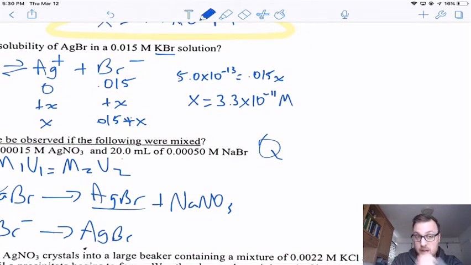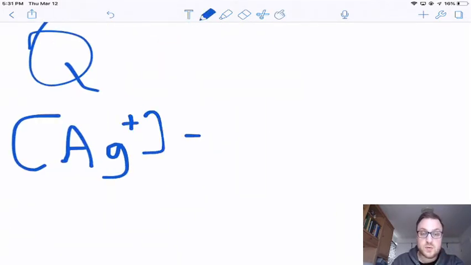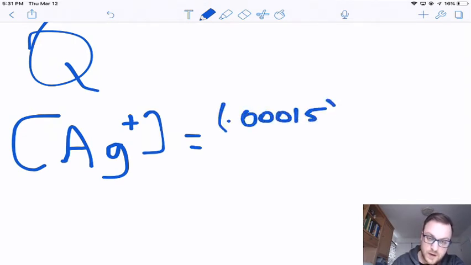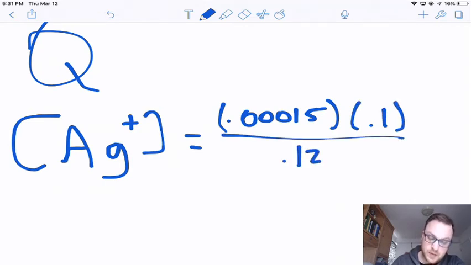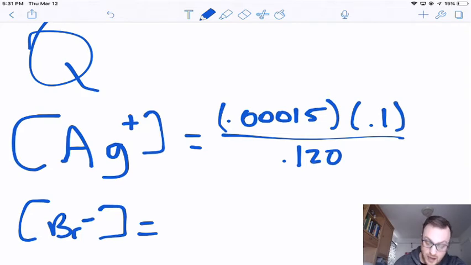So, first, we have to calculate the concentration of our silver ions in solution. So we have Ag plus is going to be equal to the concentration of Ag times its volume divided by the total volume it is at. I converted these to liters. You don't have to. You can keep it in milliliters for this dilutions formula. I just, for whatever reason, felt like converting it to liters. And I'm going to do the same for bromide here.